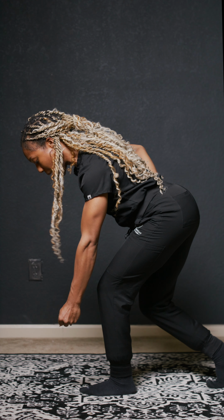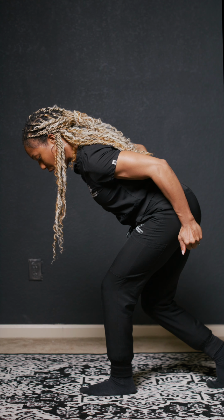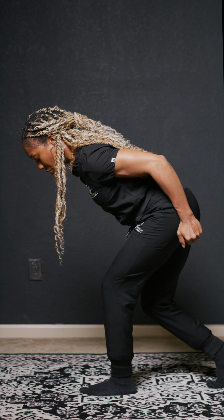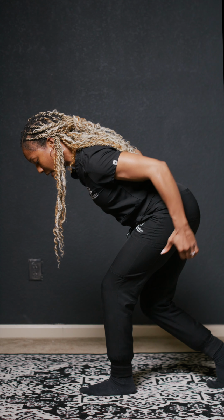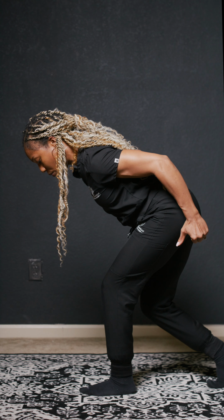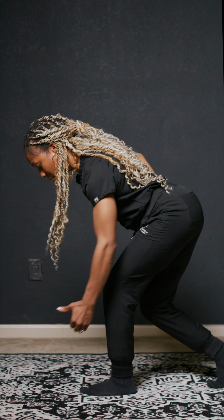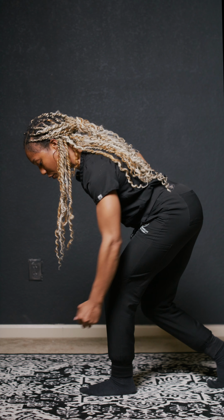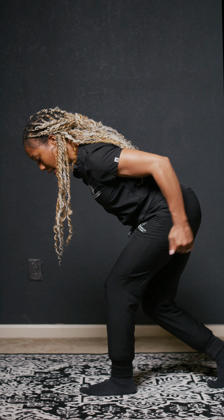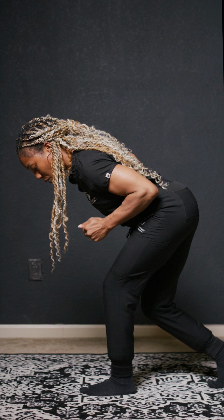From there, I'm pulling my elbow back to the point that my arm from shoulder to wrist is at a 90-degree angle. I want to think about jabbing my elbow back in a controlled movement, nice and smooth. This is creating our row. You want to focus your knuckles or your fist towards your hip and not your knee. So you don't want to be choppy. You see how I close off that angle?